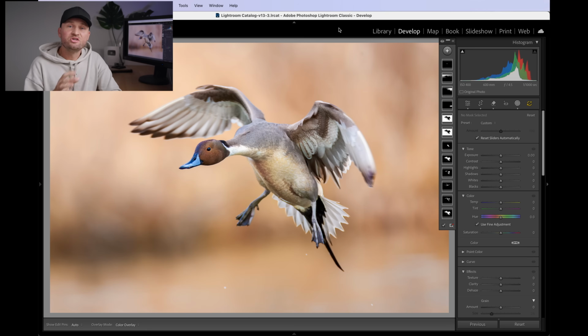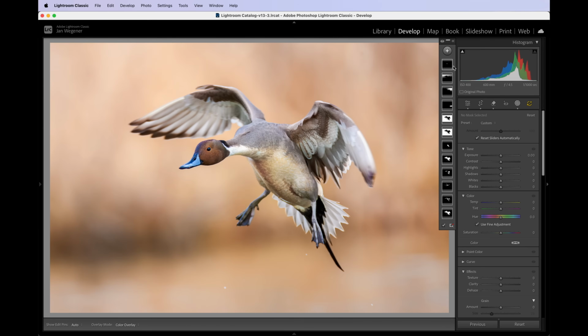So far I've shown you the more obvious ways to use the gradients, but there's one more very effective way to use especially the radial gradient, and that is to use it to remove either too bright or too dark areas from your background, and it's very effective in that way, and you don't have to do any cloning or any other work. So I've done a few tweaks already, but what I want to do now is remove that unfortunately dark area sort of right in front of the bird.